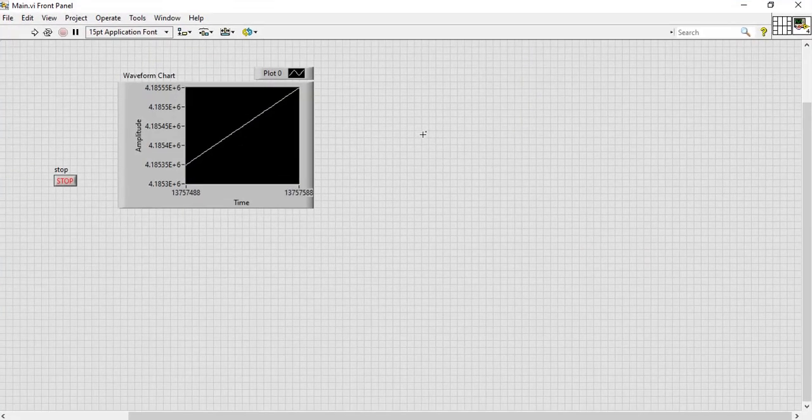So with this, I have shown you a very simple example of how you can call a sub VI from a main VI. The sub VI will actually represent a subroutine. If we are talking about normal programming, like C++ or Java, a sub VI is akin to a subroutine in the textual language. So that's all, and I hope this clearly shows you the main VI and the sub VI functions.